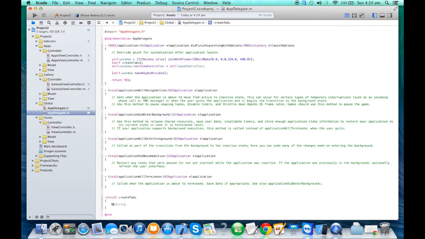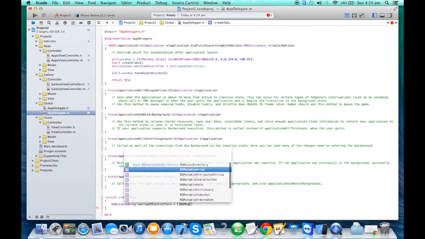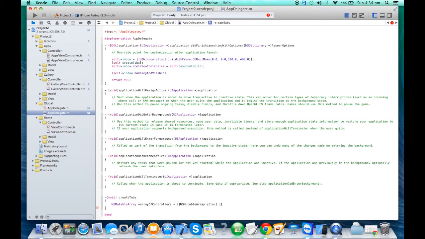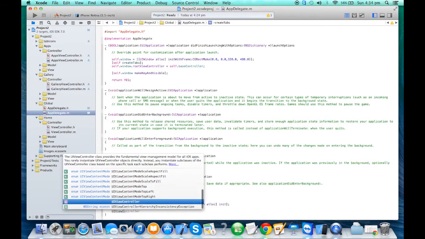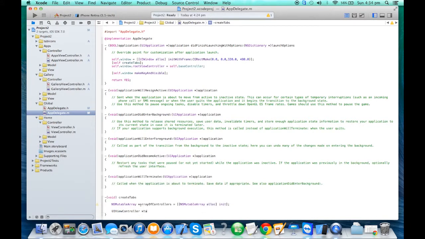Now let's see how to create tabs. So I'll be creating a mutable array so that I can use a for loop to add controllers to this array. I say array of controllers, I'll say NSMutableArray alloc init. Now a tab comprises a controller, an image, and a title text. So I will be creating a general base abstract class object saying tab controller so that I can initialize with the respective controller.